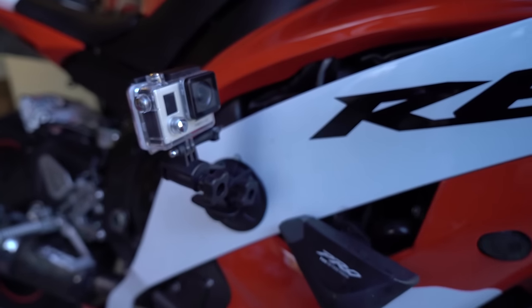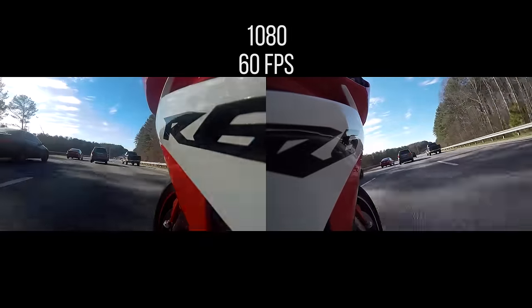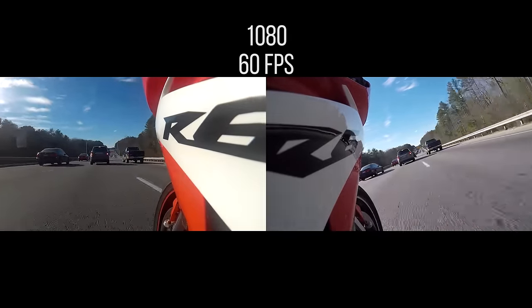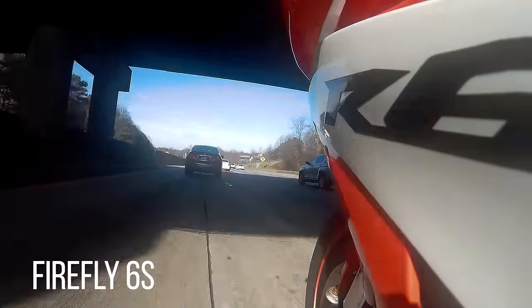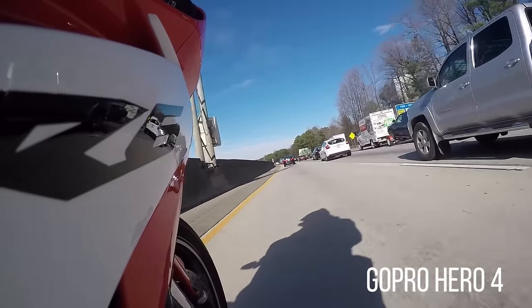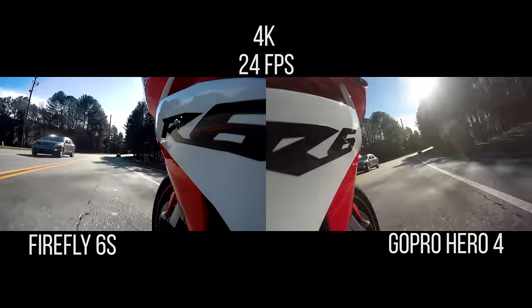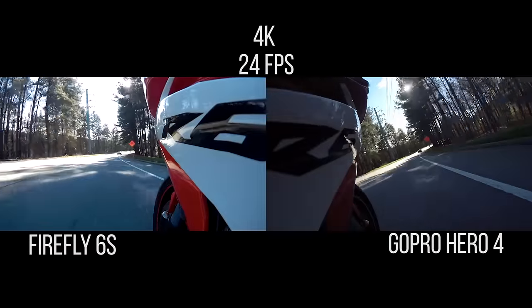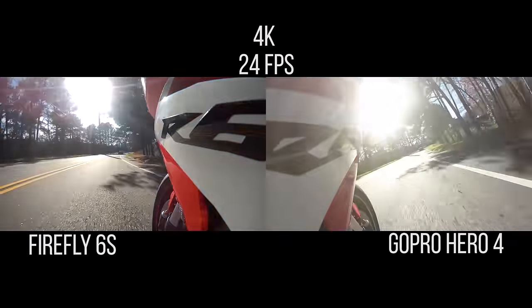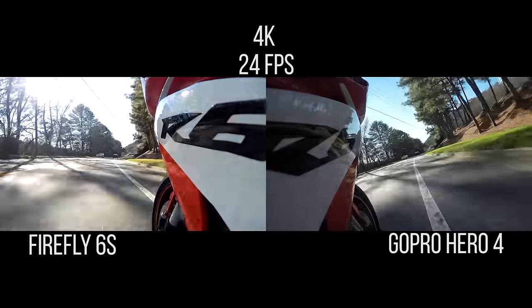For this shot, I attached both cameras onto each side of my bike and went for a little ride. Before I tell you, based on what you're looking at, which do you think is the GoPro? It's pretty hard to tell. Those shots were shot at 1080p at 60 frames a second, which is what I typically shoot my moto vlogs at. Let's try the same thing out with 4K. Here's some sample shots. I think this camera really holds its own. The exact same videos recorded on the Firefly and the GoPro gave me similar results to the last time I did a review.